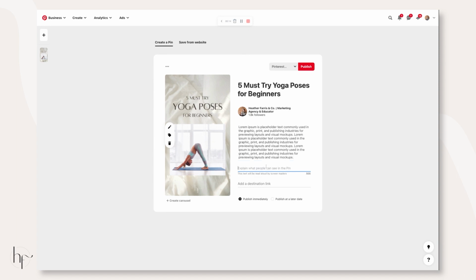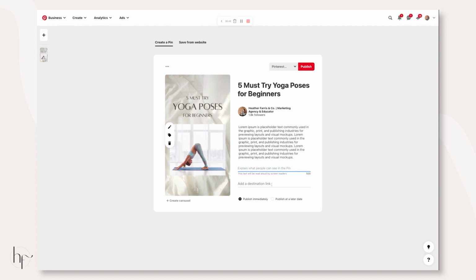The last place on static pins that you will actually optimize is putting in an alt text. Now, you can only do this on desktop. If you're using a scheduler to publish your pins, skip over this, don't even think about it. The alt text, however, is only to describe what's in the image and a bit of your description. So make sure you describe the image so someone who visually cannot see it knows what it is, and then put a little bit of your description so they can understand what it's about in that alt text as well. Your alt text is limited to 500 characters, so make sure you keep that in mind.